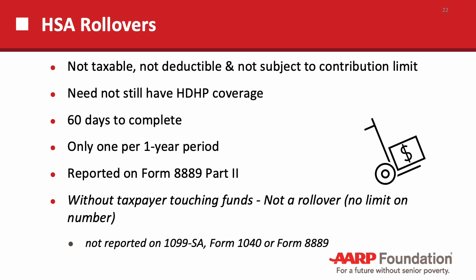It'll also appear on the 1099-SA as part of total distributions and should ultimately be reported in Form 5498-SA by the receiving custodian. Now, please note that if the taxpayer instructs the HSA custodian to send the rollover funds directly to the new custodian without touching the funds, it's not considered a rollover. There's no limit on the number of these types of transfers, and they're not reported on a Form 1099-SA, a Form 1040, or a Form 8889.